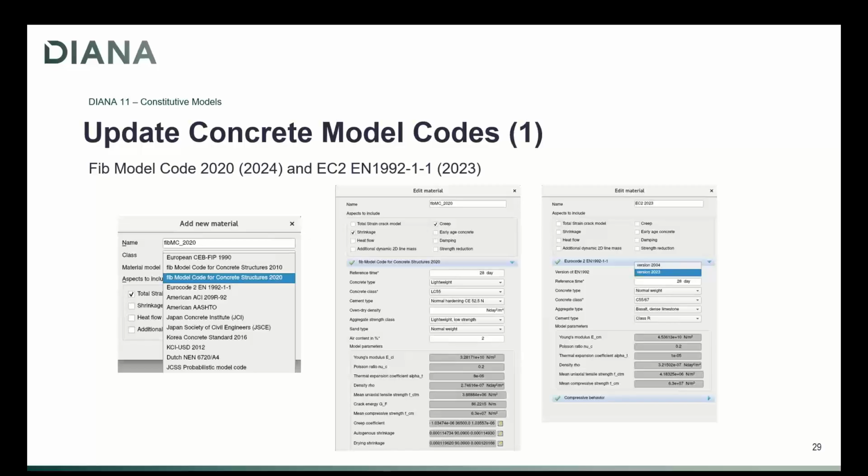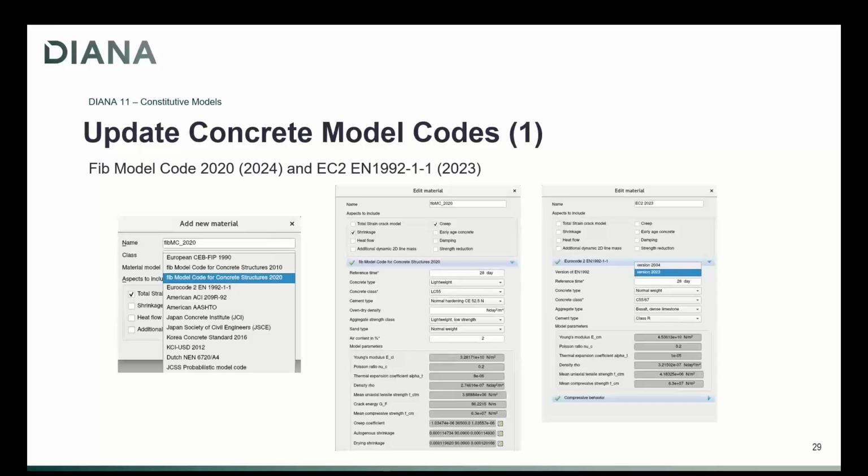Continuing with the new features for constitutive models, Diana 11 presents an update of some major model codes. Here we have the fib Model Code 2020. That is a new material model, and the previous version, the fib Model Code 2010, is maintained.